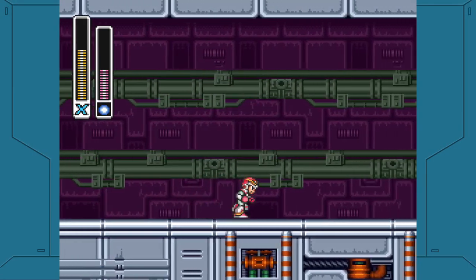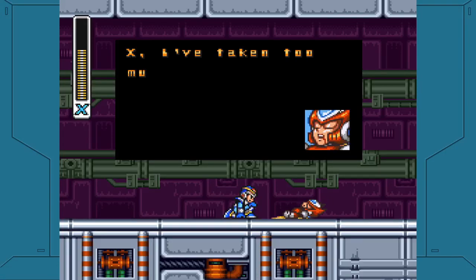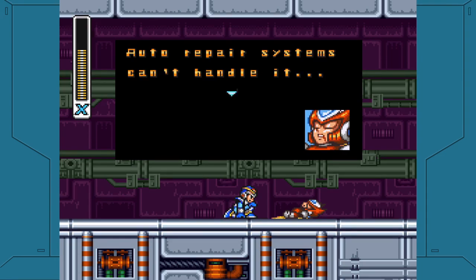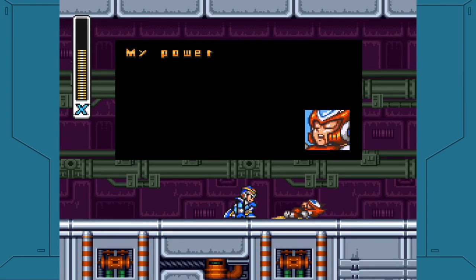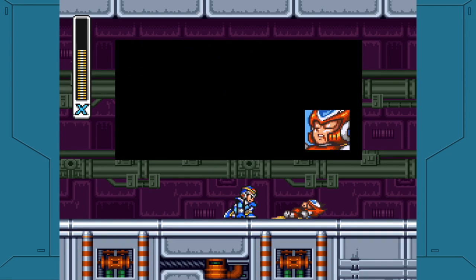X, I've taken too much damage. Auto repair systems can't handle it. My power's fading fast. Your power's greater than I thought. Maybe you can destroy Sigma.